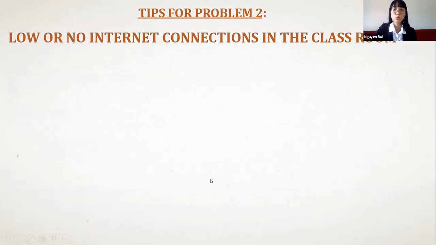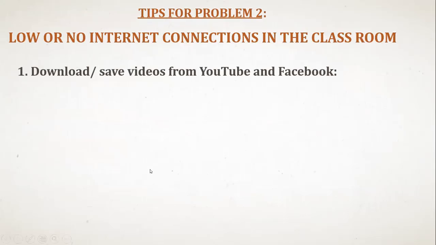Another problem that we mentioned so far is that we don't have internet or we have low internet in the classroom. So in that case, what should we do? My first suggestion would be to download or save the videos from YouTube or Facebook into your computer. Of course, you should remember about the copyright. You remember to cite the source and don't make it as your own videos.